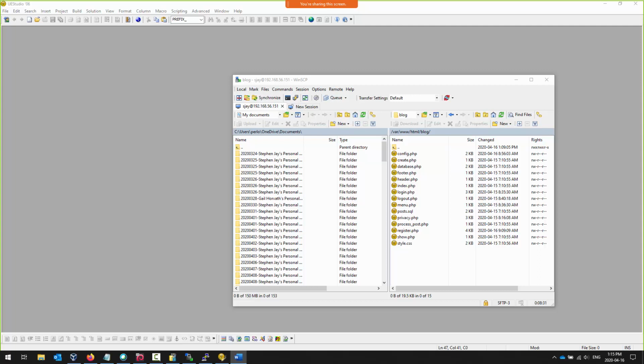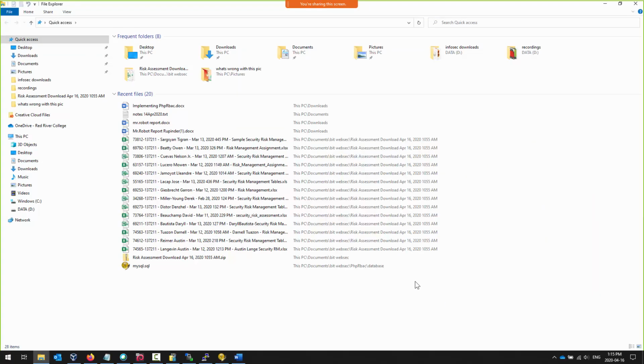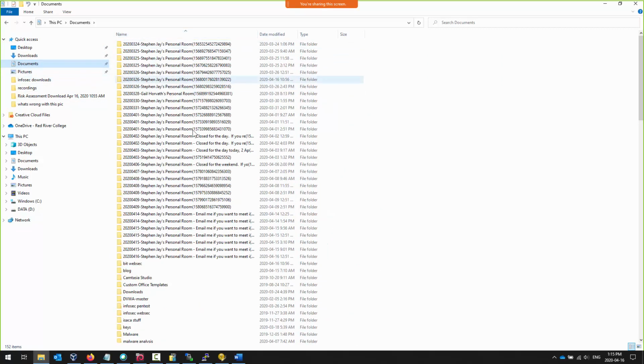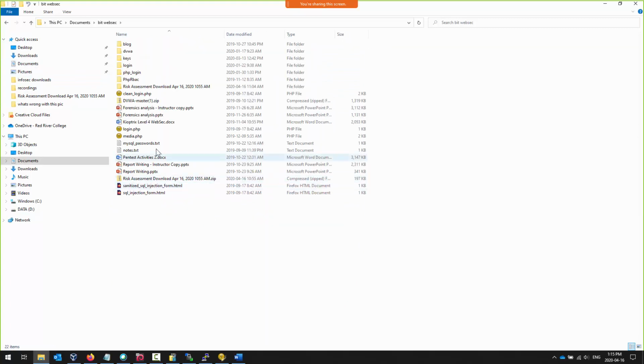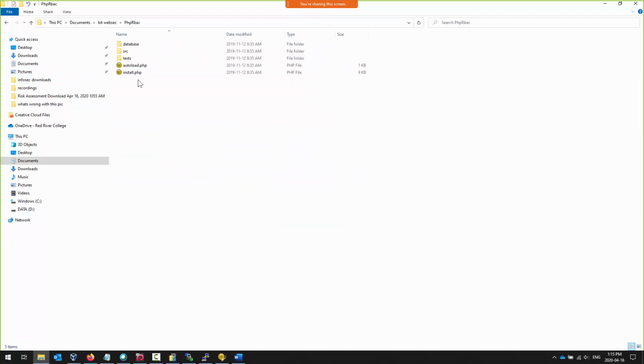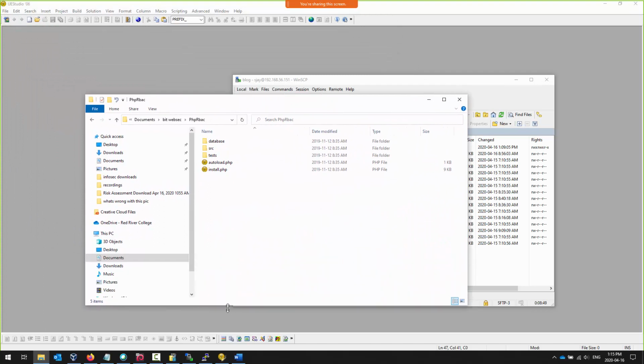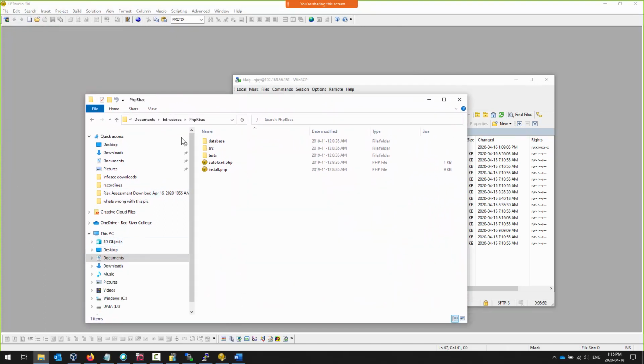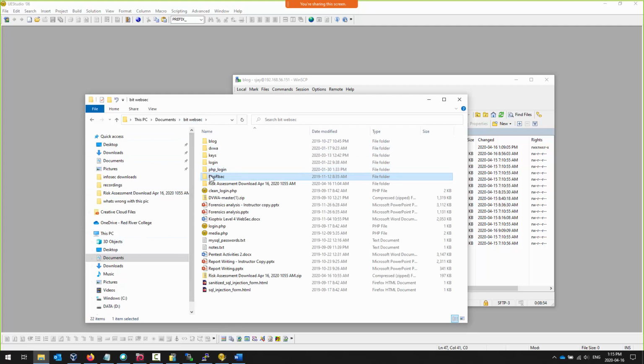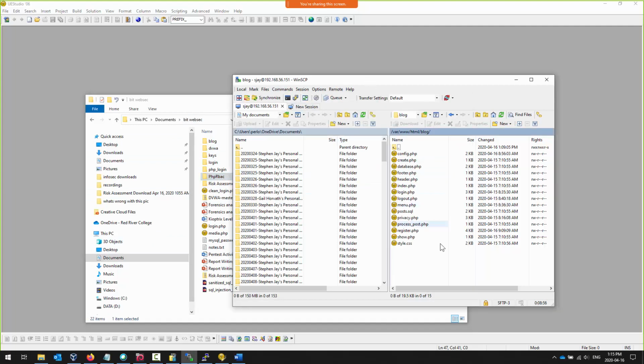Okay. So, one of the first things you need to do is to download and open up the PHP RBAC content. Once you have it unzipped, you have a folder called PHP RBAC. Okay, and you're going to need to upload this file, this directory structure, to your instance of your blog software.